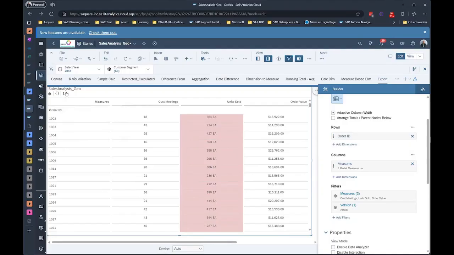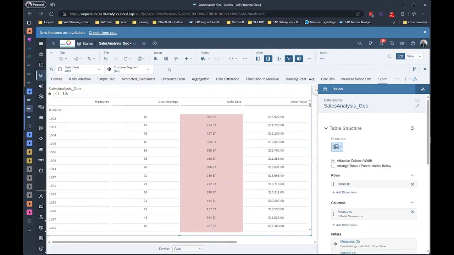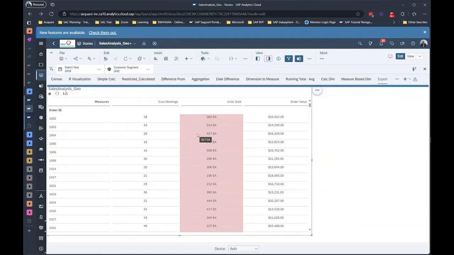Exactly. That is a problem, and that's why I think the default is 500. Because if they allow everything, then yes, you might see the data, but it might come after 10 seconds, 15 seconds, 20 seconds, because it is rendering all that data. So that's why they keep it limited.